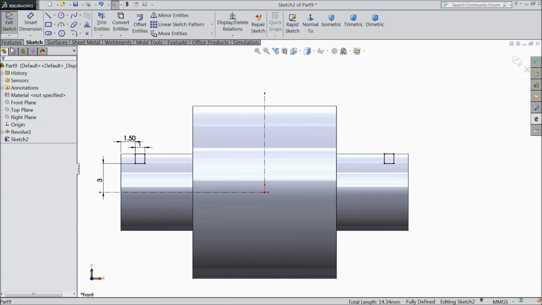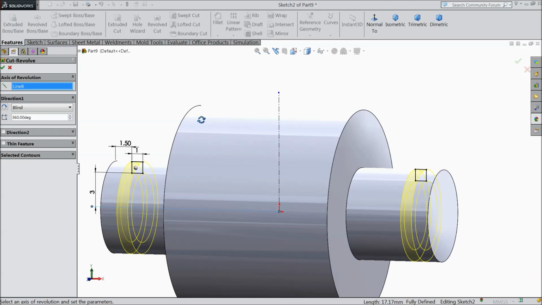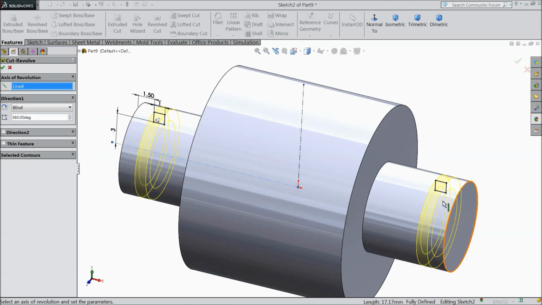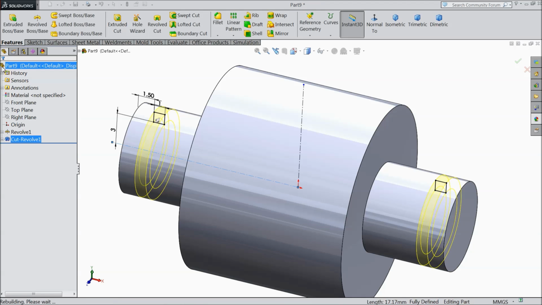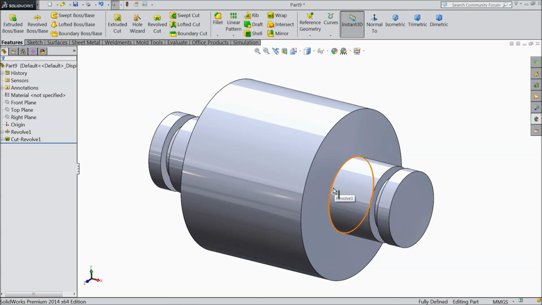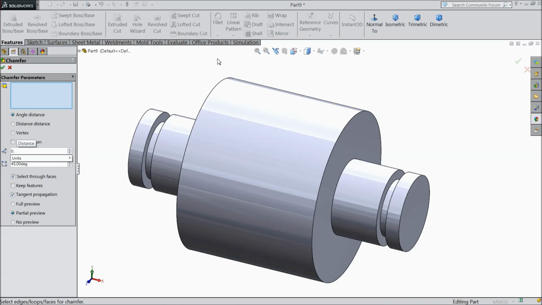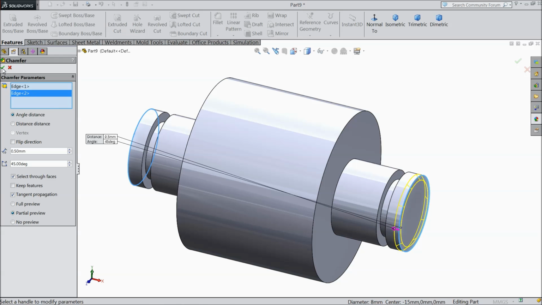Select OK. Now select revolve cut. Select this line as an axis. See, it's going to cut in both directions. Now the grooves are made. So this is the groove. Choose chamfer 0.5 mm and select both the outer edges. Okay.